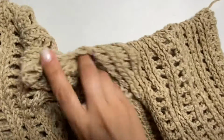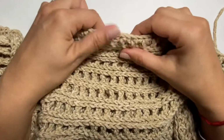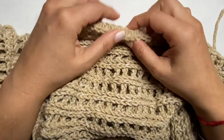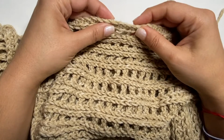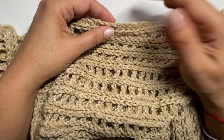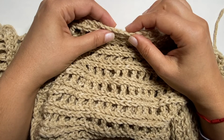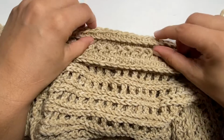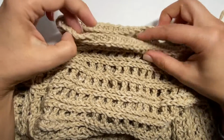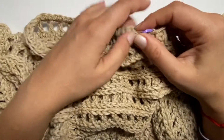So I've left the harder side sleeve to show you. If you'll remember, when we started this pattern, we started with a chain, and then we went right into our half double crochets. So on the other sleeve where we ended, you'll see that it's really easy to work into the third loop of the half double crochet, but for our initial one, it's going to be a little bit more difficult. So I'm going to show you a trick to make it look consistent with the other side.